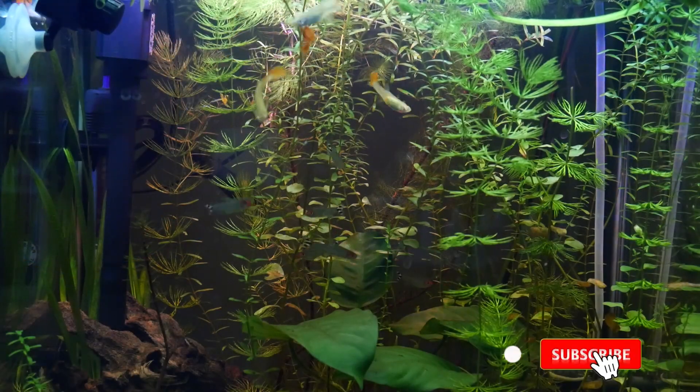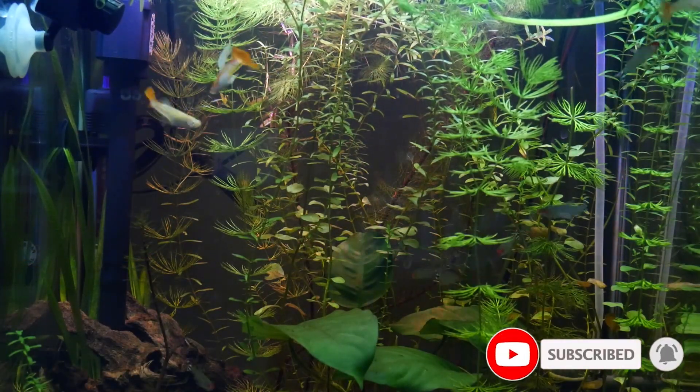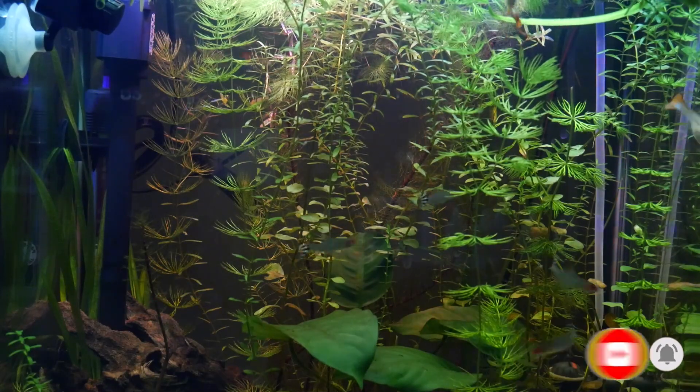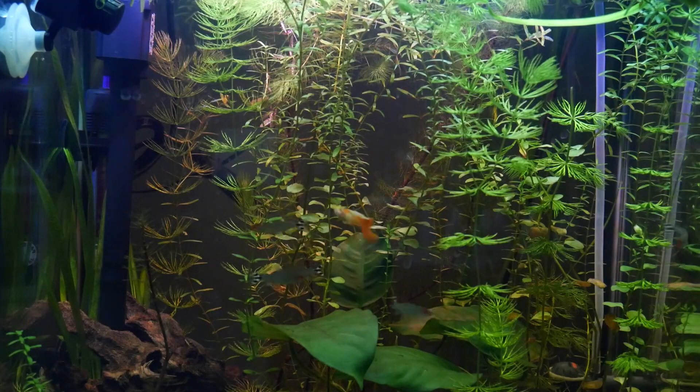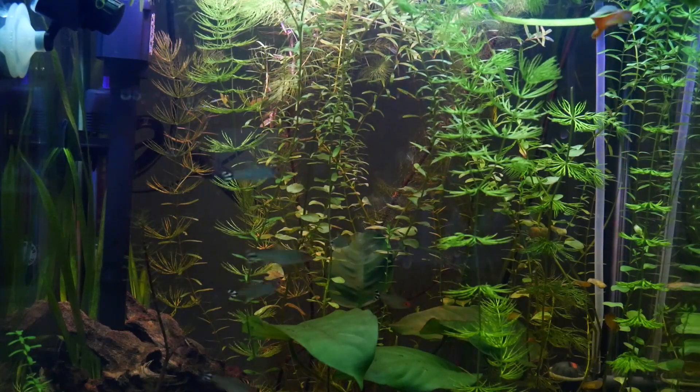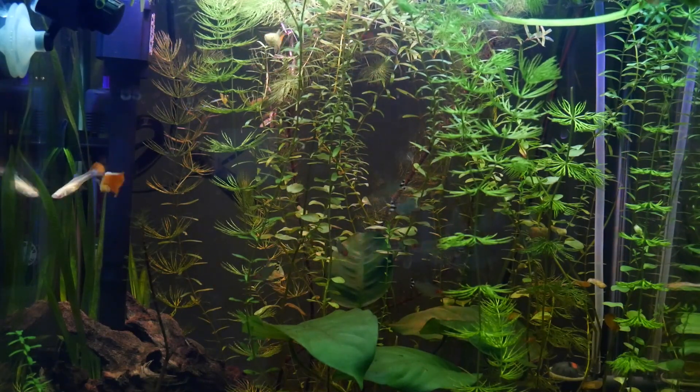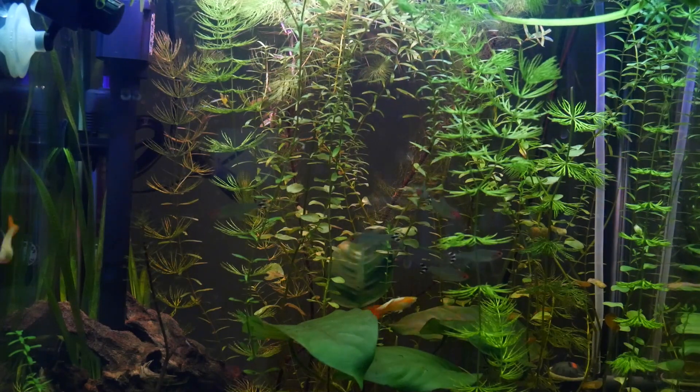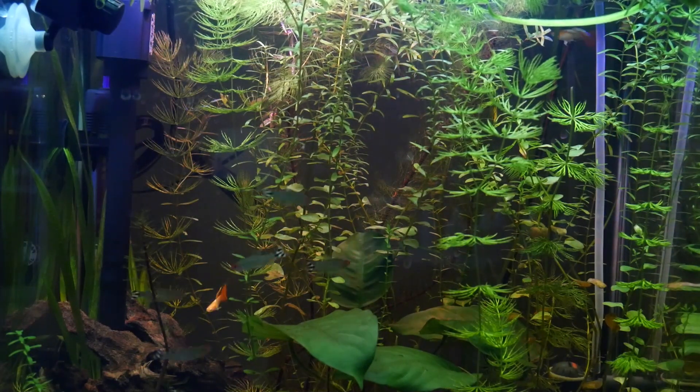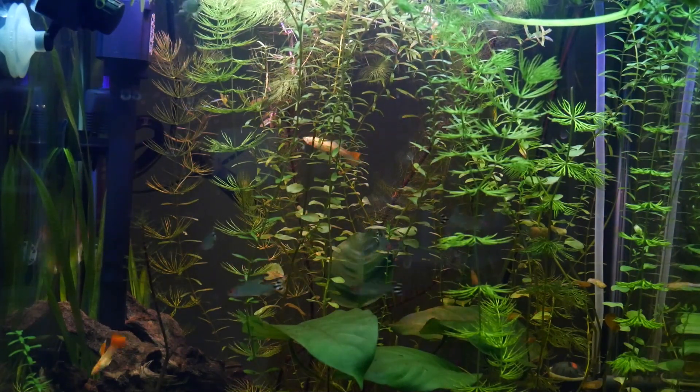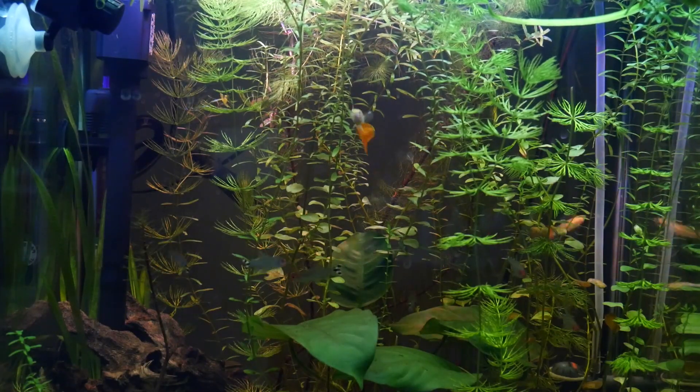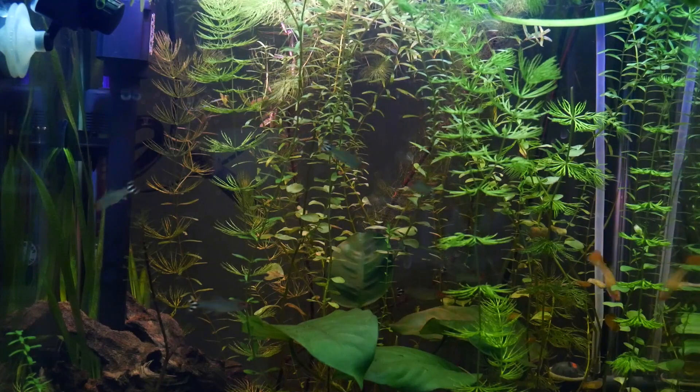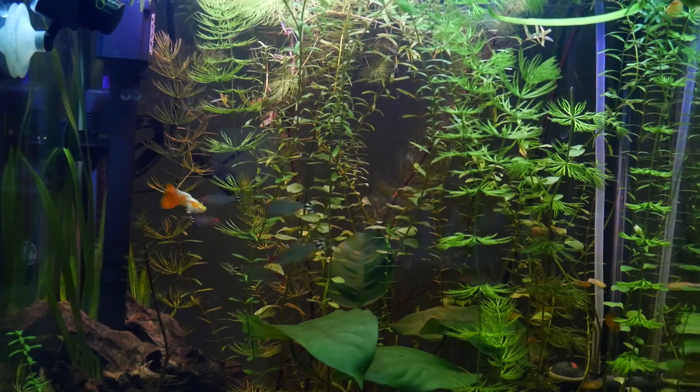To summarize, this kit contains all the basic tests that we need to do from time to time. I am quite happy with the results. Although the pH level was high, the fish look happy and I don't want to change it. We need to remember that the pH scale is logarithmic and if we reduce the pH from 8 to 7, we increase the acidity of the water by a factor of ten. So this can be very stressful to the fish and we don't want to do it.